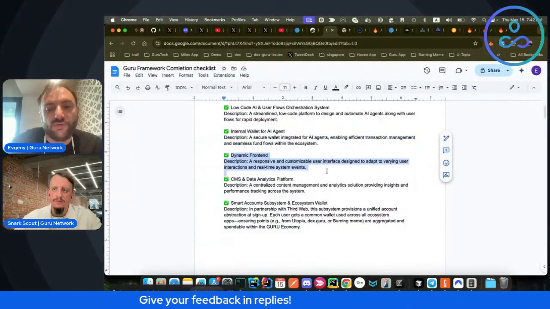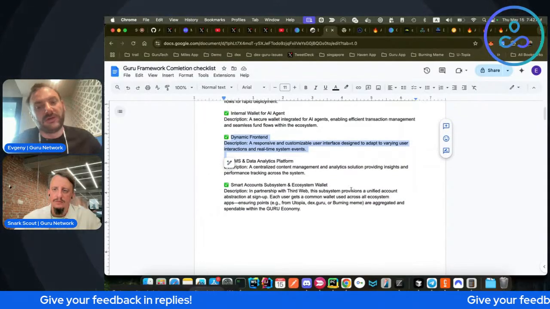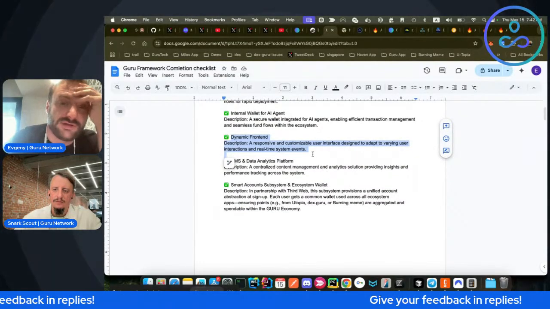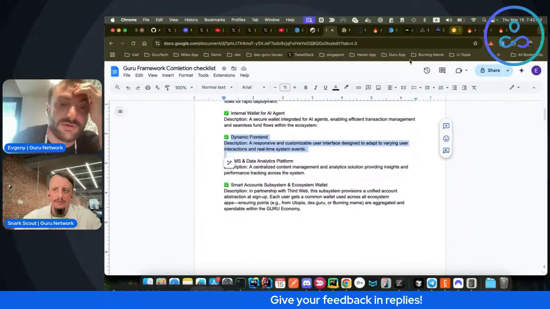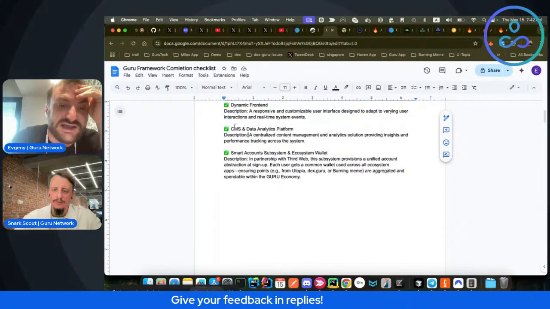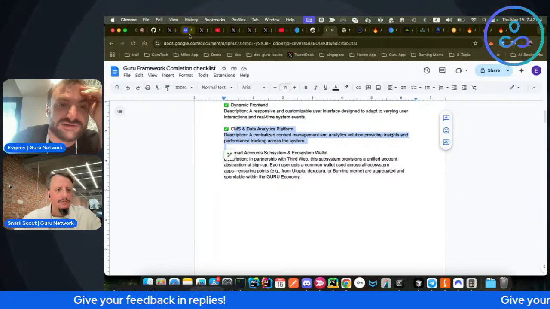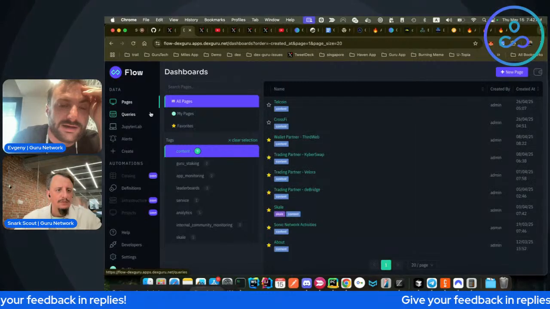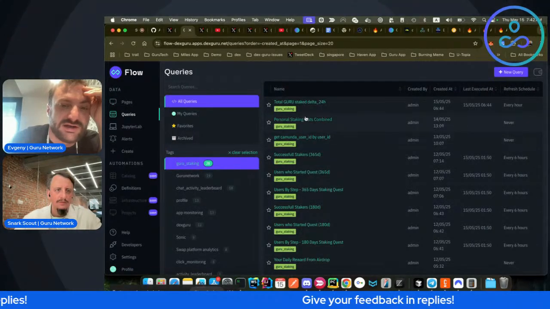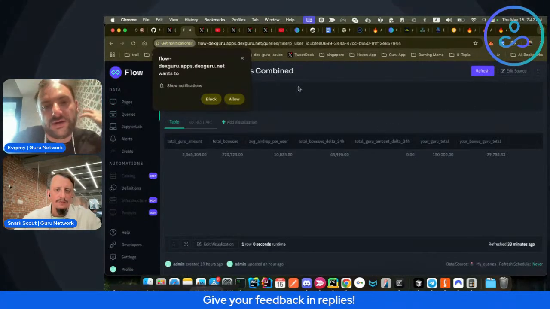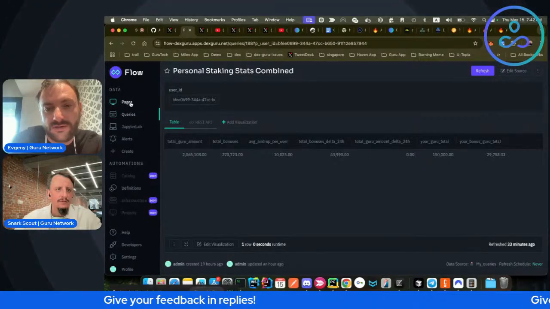Dynamic front end. We are designing everything in low code, and then it's creating dynamic front ends. You've seen Burning Meme, you've seen Utopia. It's all CMS and a data analytics platform. That's our backstage thing, and here we are grabbing the data.